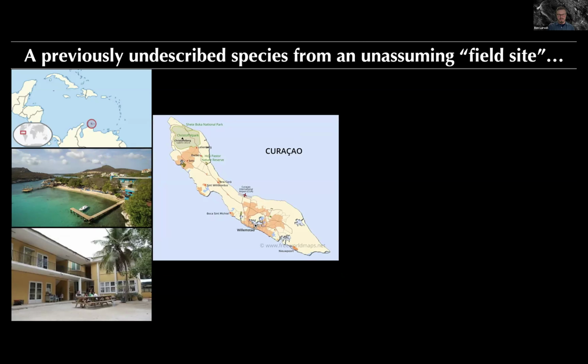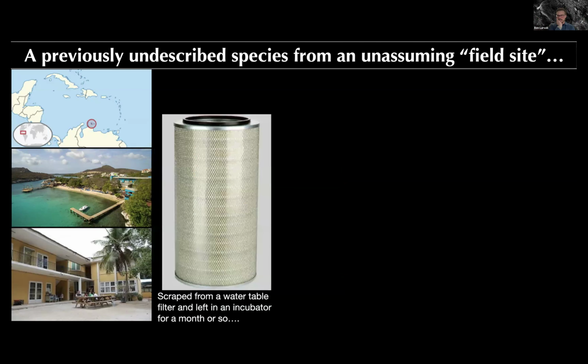So right over here in this corner of the field station, there are these water tables that take in water from the ocean and then supply different tanks that house different critters that people are working on. So I decided, where am I going to find an interesting heterotrophic protist? Perhaps on the filter of this water table system. And so I scraped this water table filter and put that material into a flask and threw it in the back of an incubator and kind of forgot about it actually for a couple of weeks.